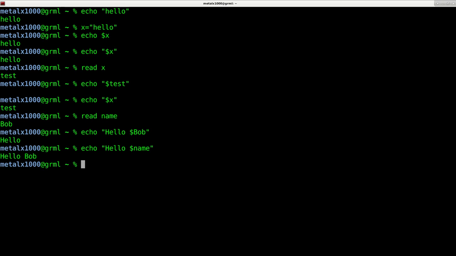So it doesn't seem very useful when we're typing in the shell like this, but as we get into actually writing out scripts and putting things in files that users can run, it'll become much more useful. And we'll also learn a bit more about the read command and how you can have it output stuff as well as get input. But I wanted to show you the basics of the read command so you know how to get user input.